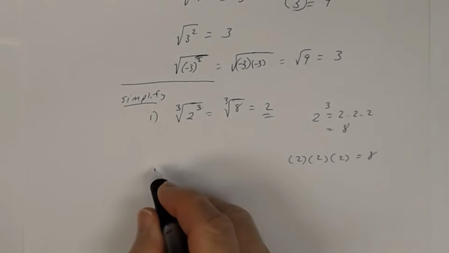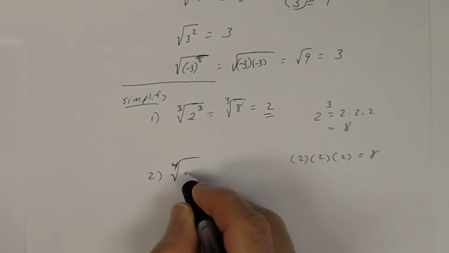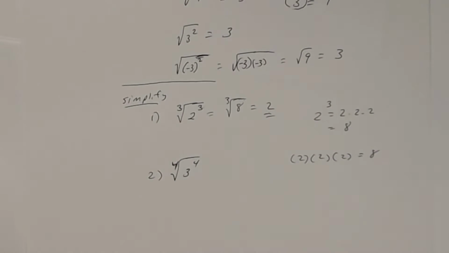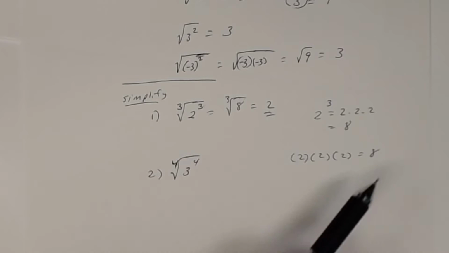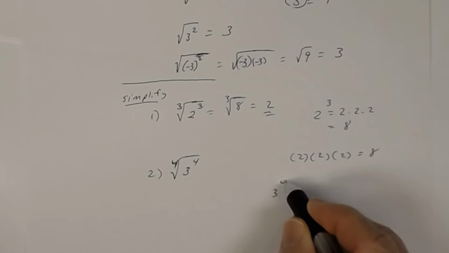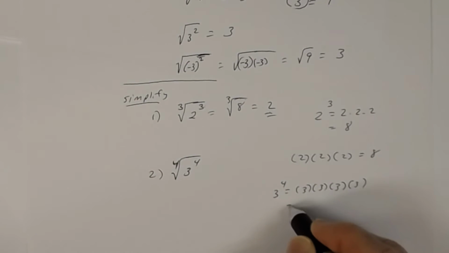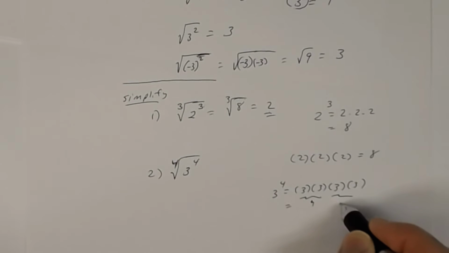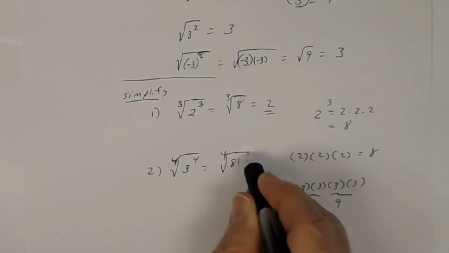So let's look at an example first. Suppose I had the fourth root of, let's say, 3 to the fourth power. So what do you think that is? If you can make a conjecture from here to there, or even from any that we've done in the past, what do you think that is without having to do all of this? Do you think it's 3? All right, so you know that 3 to the fourth means 3 times 3 times 3 times 3. Then 3 times 3 is 9, this 3 times 3 is 9, and 9 times 9 is 81. So this becomes the fourth root of 81, right?